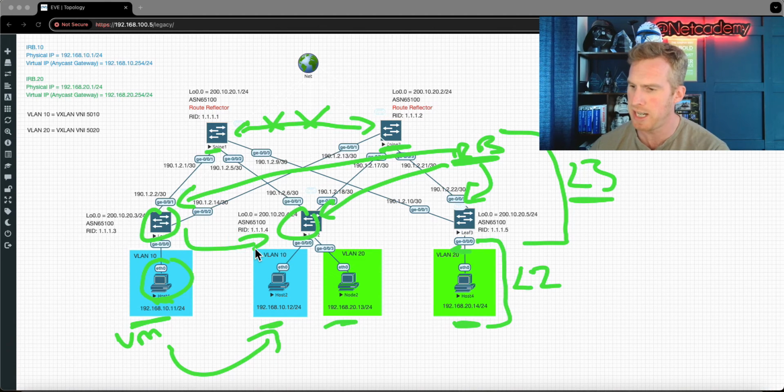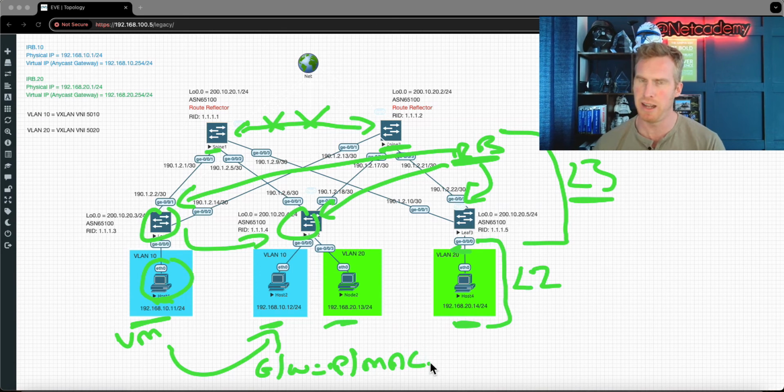And having that same gateway with that same IP address, that virtual IP address, and that same virtual MAC address allows that tenant, that virtual machine, to migrate and still maintain connectivity. And because we've got that layer 3 gateway all the way as close to the server as possible, i.e. on the leaf devices, that gives us more capability to actually distribute that workload throughout the network.